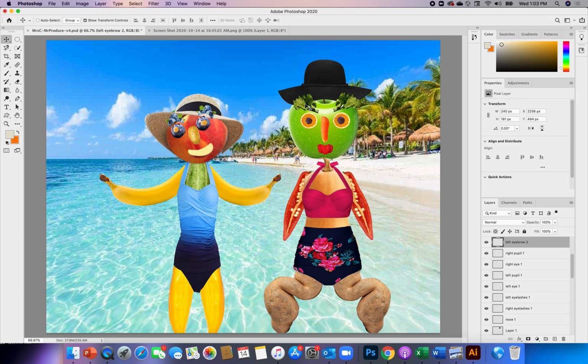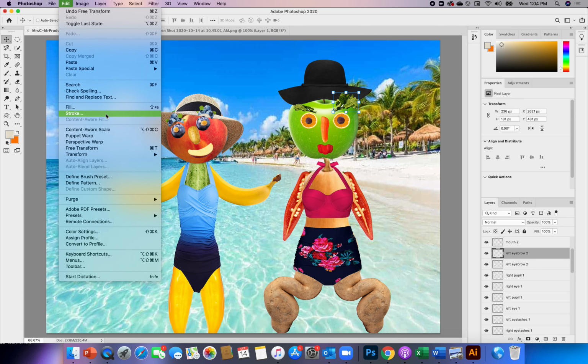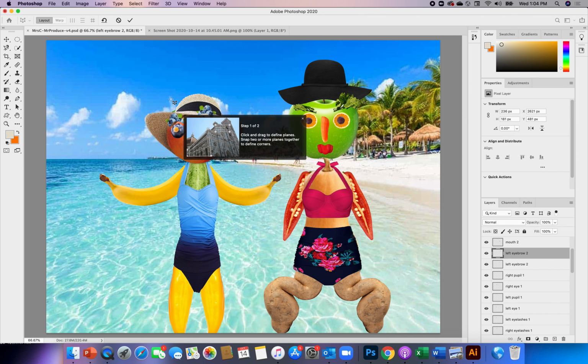And as you know, if we want to adjust this, this is a free transform tool here, I can bring these eyebrows in a little bit so they're not going to be quite so big. And if I make these eyebrows a little smaller, and if I do the same thing with the other eyebrow, again, you can go to edit, whoops, not perspective warp, that's not what we want.